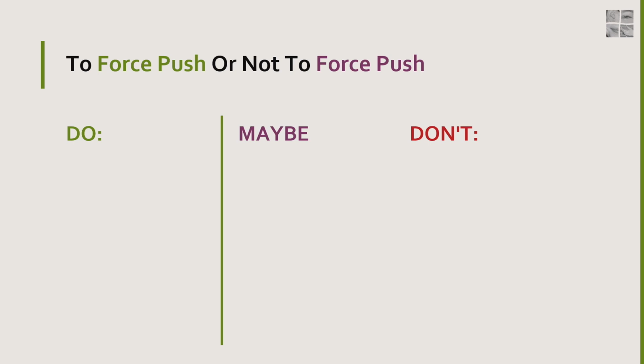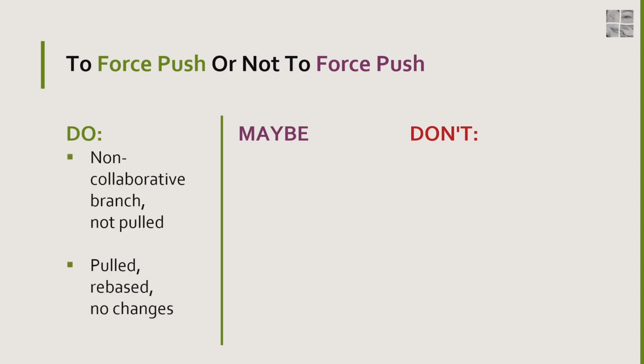Do always check what the conventions are in a project, what's acceptable in a project. In my opinion, feel free to force push if it's a non-collaborative branch and nobody's actually looking at it yet. There's no pull request. You are the only one working on it. Force push, rebase, force push. If it's been pulled and all you've done is rebase it to make sure that it still works with the current main branch, you've not made any changes, feel free to force push.